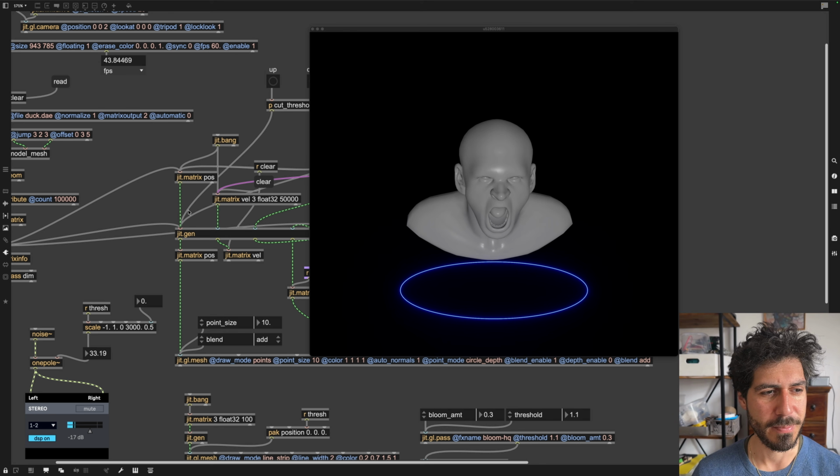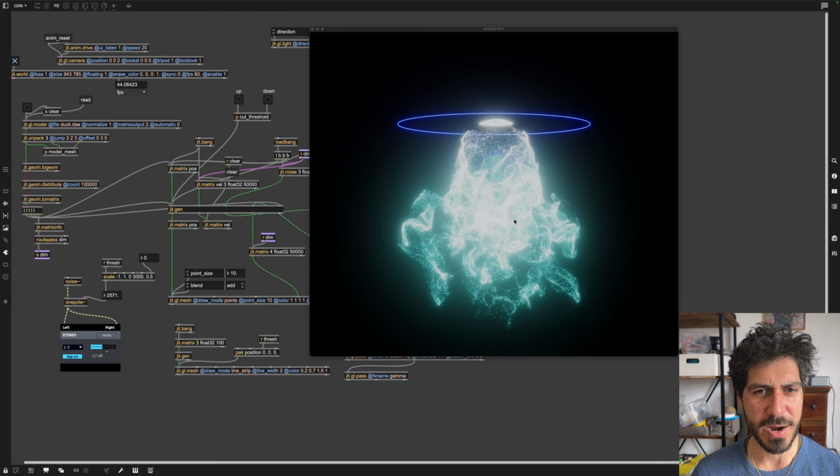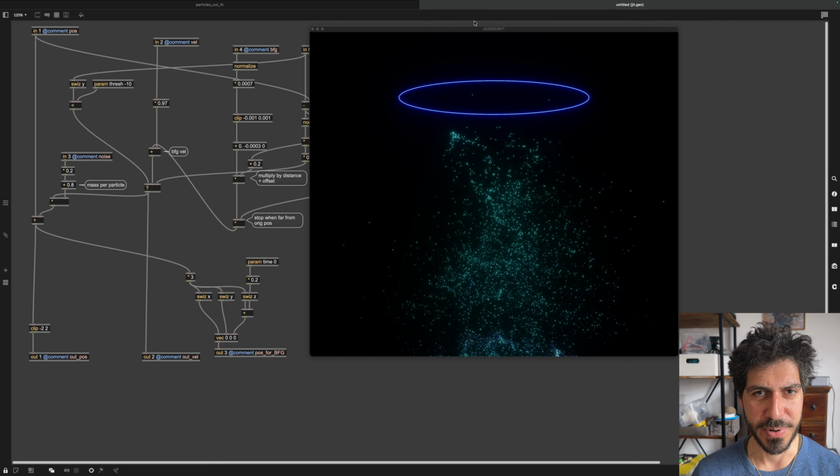But yeah, so this is my take at making a shape disappear into particles and then building it back from particles. It's not perfect. I know this effect could be way cooler. I just don't want to spend an absurd amount of time getting this perfect.